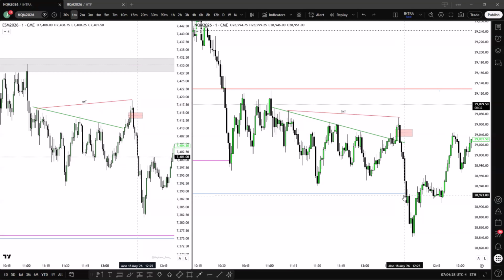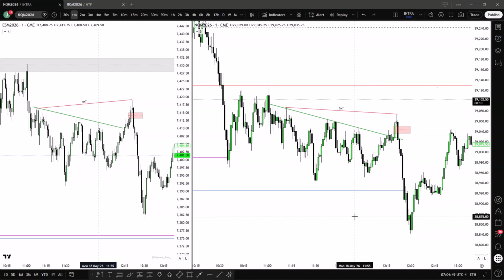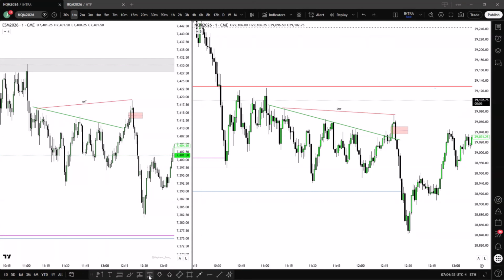Okay. Another added factor is if you look at the ES, we have this red line here. One's pointing up, one's pointing down. This is a divergence. It's an SMT divergence, meaning this high right here did not take out this high, where on the ES it did. Okay, that is another confluence of manipulation. And when this all happens in the direction of where we want to trade, you now have a very solid draw on liquidity trade.